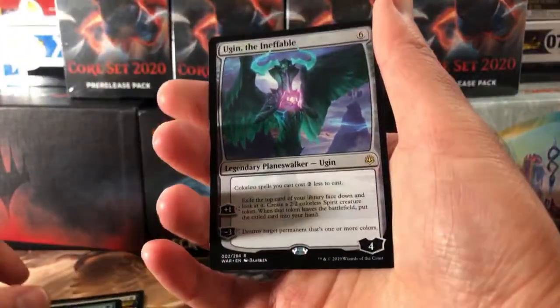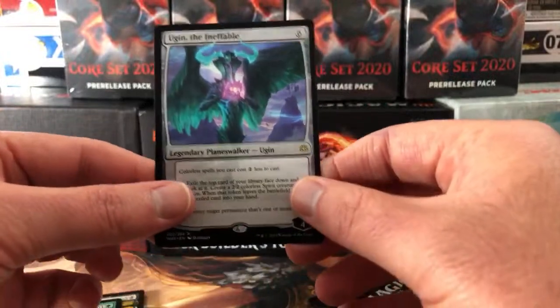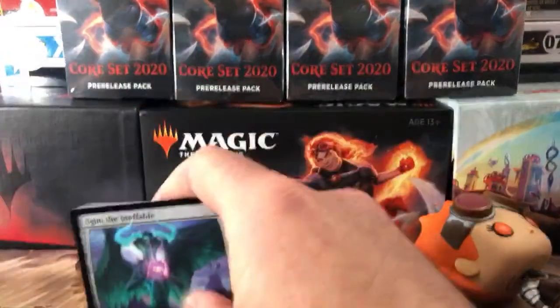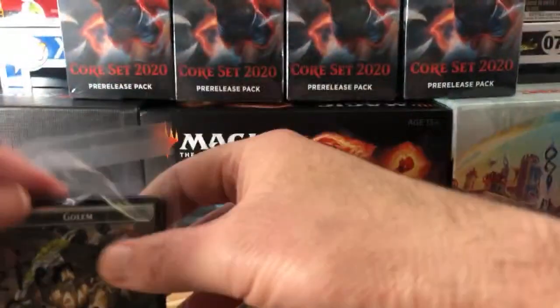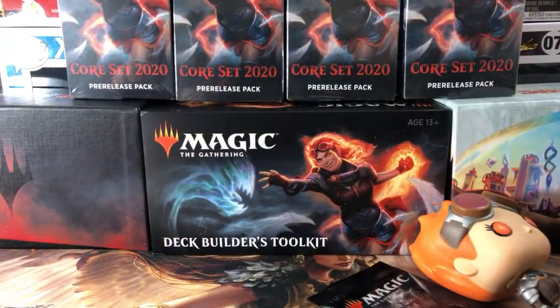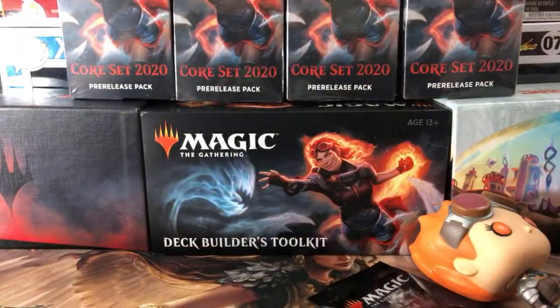And the rare is Ugin, the Ineffable. There he is. We pulled an Ugin. Congratulations. All right, so Ugin is a nice pull there for Peter. Thank you once again, sir, for being a patron. And moving right along, we have Jack of All Trades. So let's dig into it.